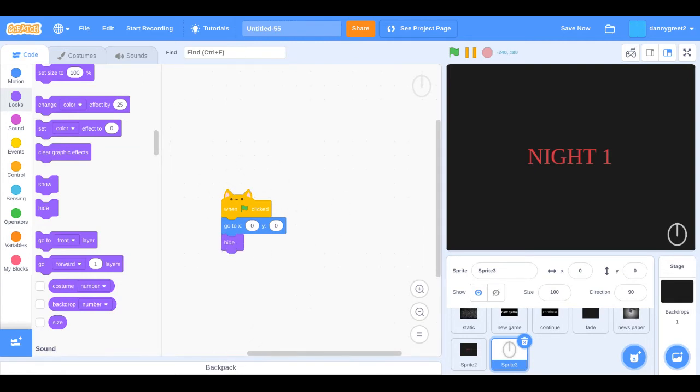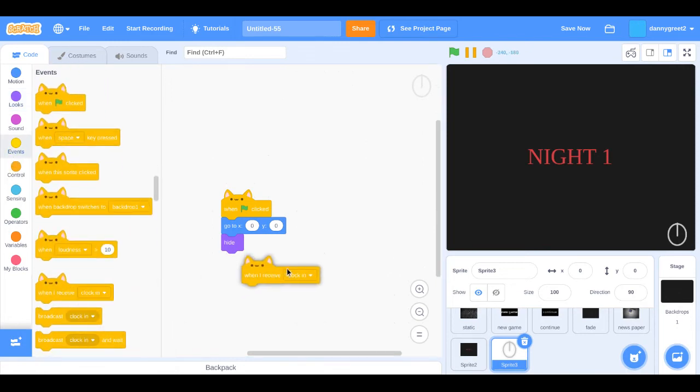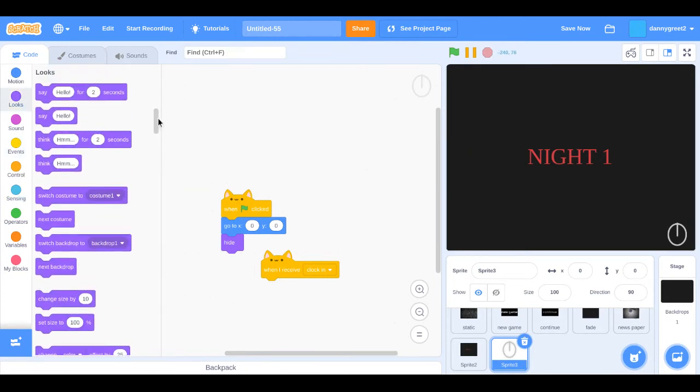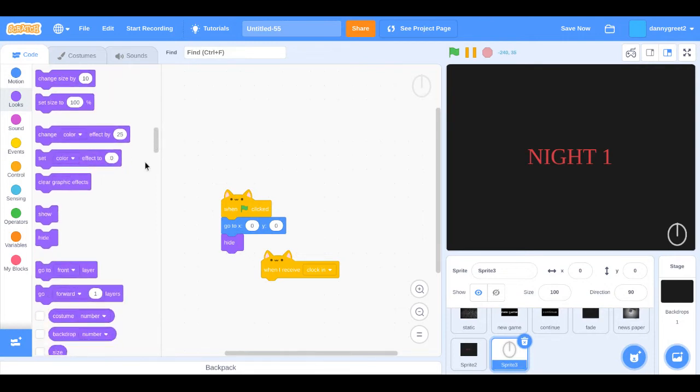Now, when I receive clock in, go to front layer and show. So go to front layer, show, then forever set ghost effect to 0.